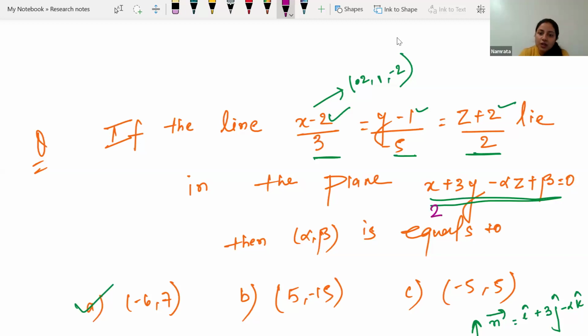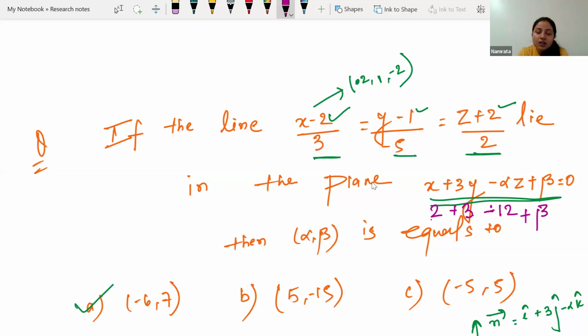So here also we will substitute 2 plus 3 minus alpha, we have got negative 6. So that will become positive and again negative 2. That means 12 plus beta. So here we can see 6 minus 12. Are we getting? Okay, 5 minus 2, sorry. Yes, we are getting the right option, it is option A.